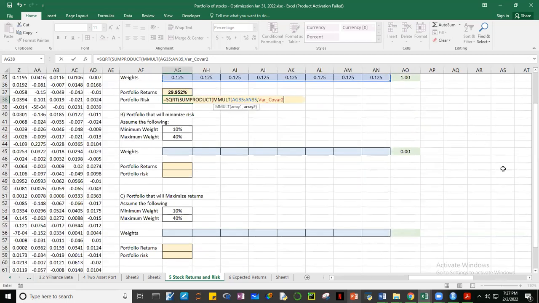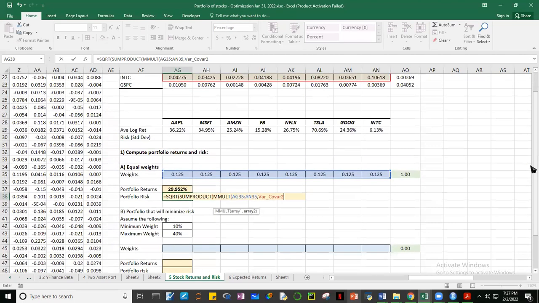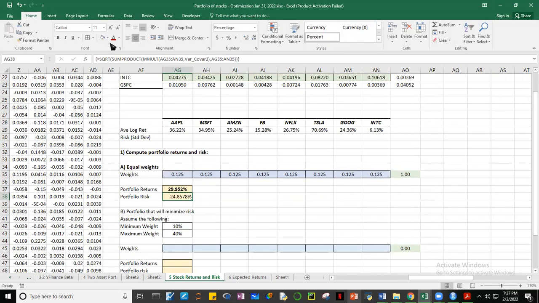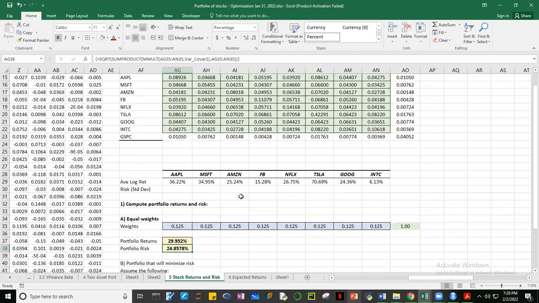Mas convenient nga lang kasi hindi na tayo mag-highlight ng mga cells. Var covar 2, close, comma, is a sum product natin with the weights column. There. Take note guys, yung weight natin sum 100%. Close, close, Control Shift Enter. Okay, there. So we have now a portfolio where your risk is 24.85. Sige, copyhin natin yung standard deviation dito.